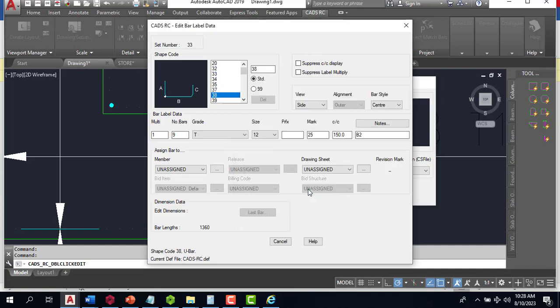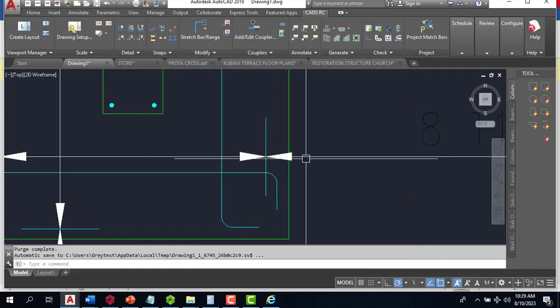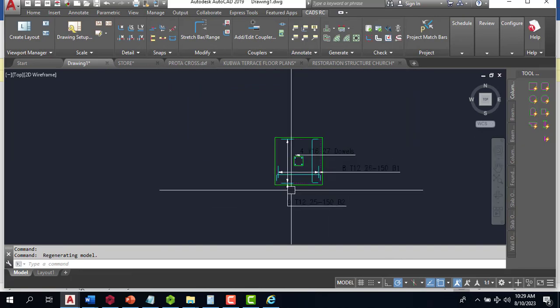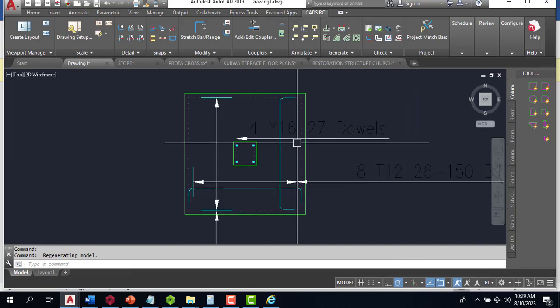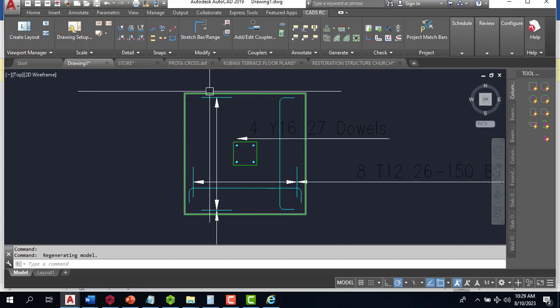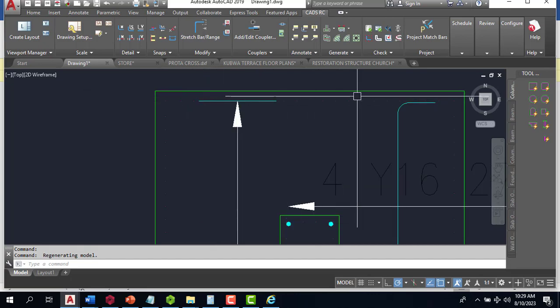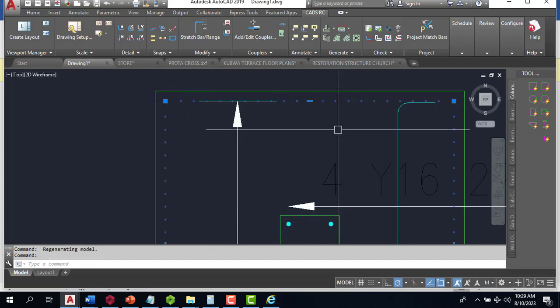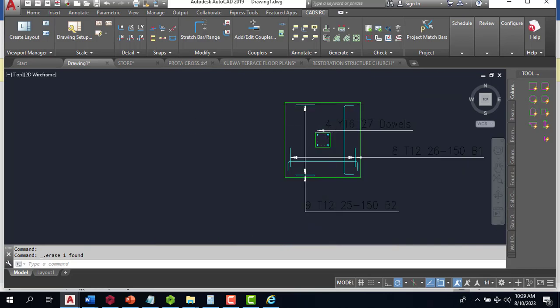Okay, and then I will click on OK. Alright, so you can see what we have here. But this line that is here is just a guide, it's actually very irrelevant. We can actually delete it.